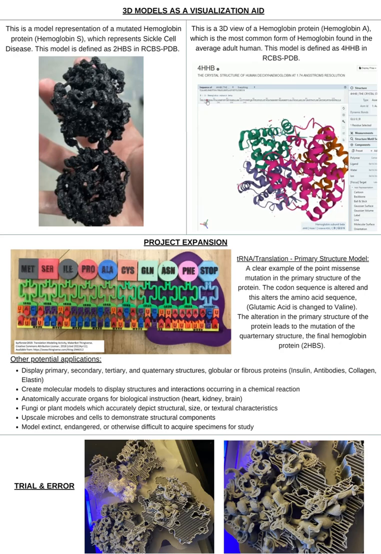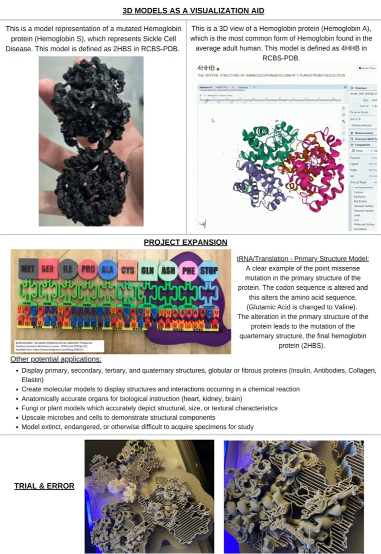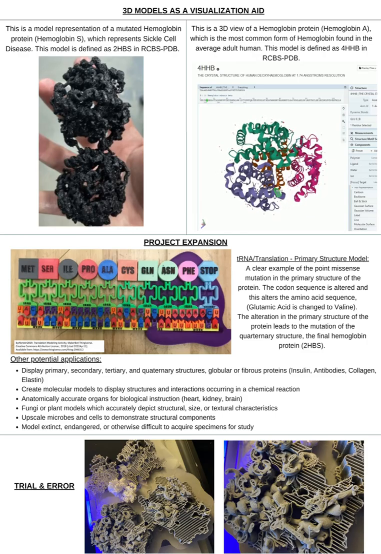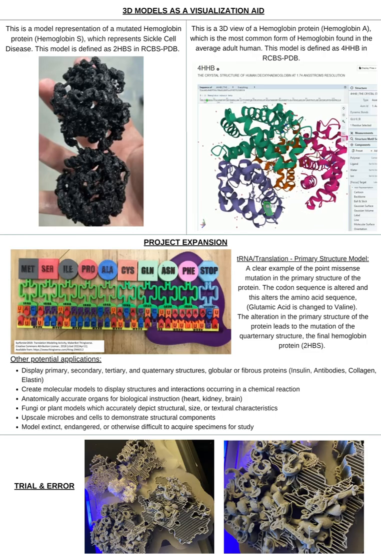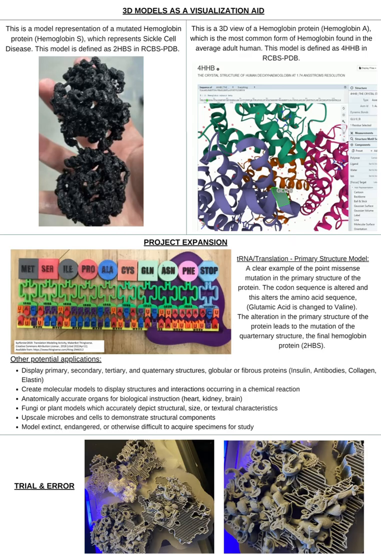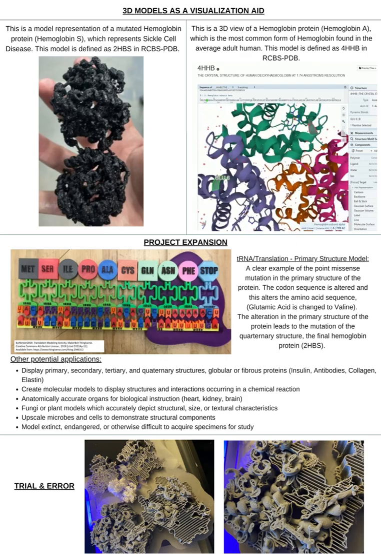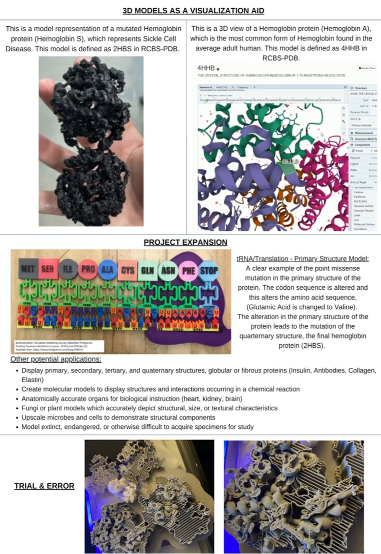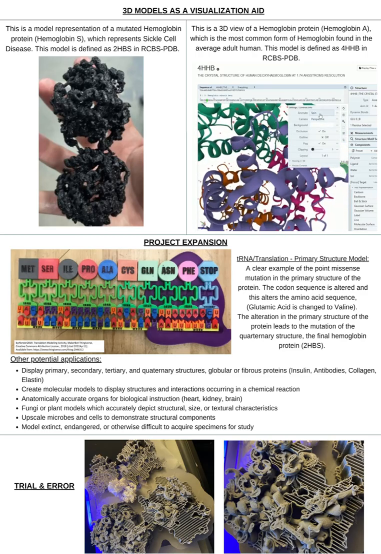Throughout the process of 3D printing these proteins, I did face some error. I had many failed prints before I was able to have the one successful one seen in the picture above. I hope to continue with the 3D printing process and in the future produce both successful prints of the normal hemoglobin and the sickled hemoglobin.